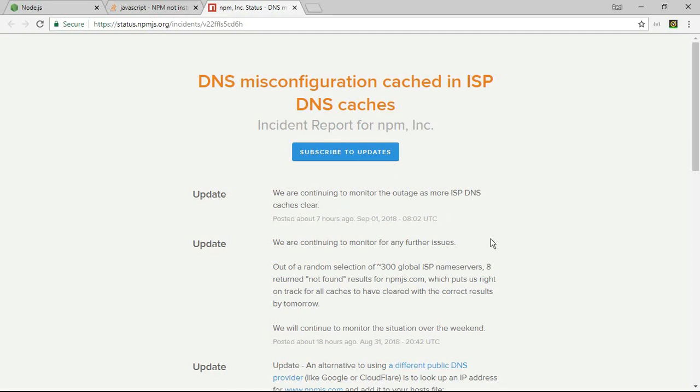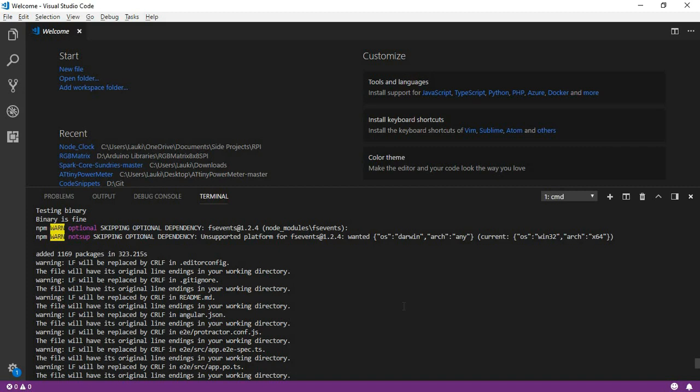That is interesting, because I've never been through such a global outage, and it's not just here; it's a completely global outage. Across 300 global ISPs, they found that only 8 were pinging them right, or 8 were wrong, or something like that. But it's a global outage. So if you face any errors regarding DNS issues or npmjs.org not being found, don't worry. I think these guys are going to take care of it. As of today, it seems that about 80% of them is restored. Okay, so that was a quick update from the npm side.